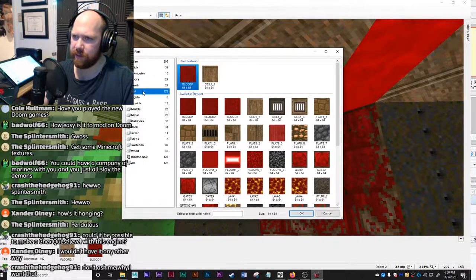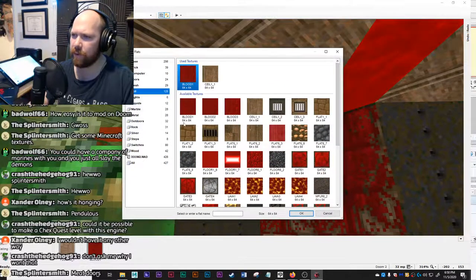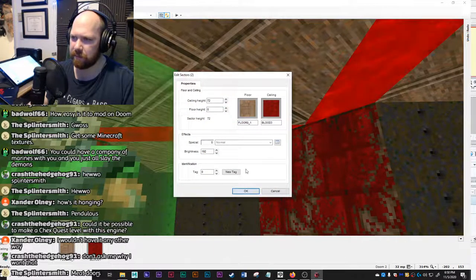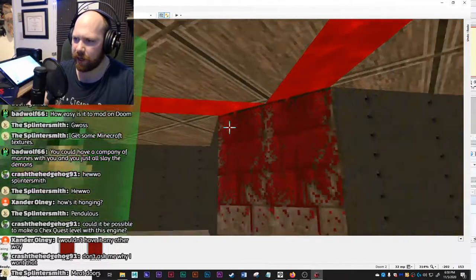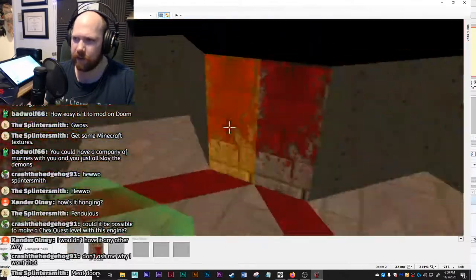It's a shame that you can't use wall textures on the ceiling. Otherwise, that would make this really easy. Fuck it. Let's make it blood. And let's make the floor also blood. Yeah, okay. We're going to make this blood, and we're going to make the floor also blood.